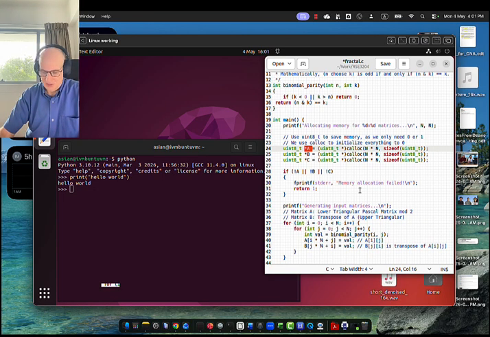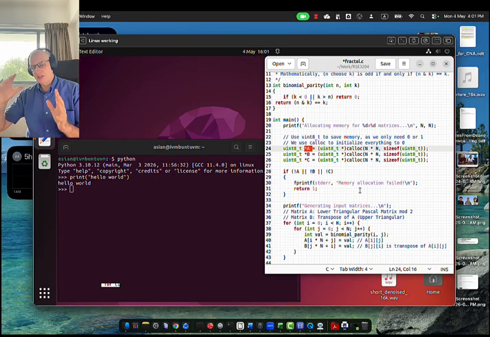The other thing that you need to do in C is memory management. So we will generally not do this, but typically in a C program, you need to allocate space in memory before you can fill it.